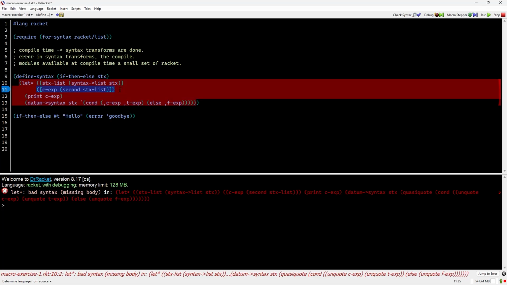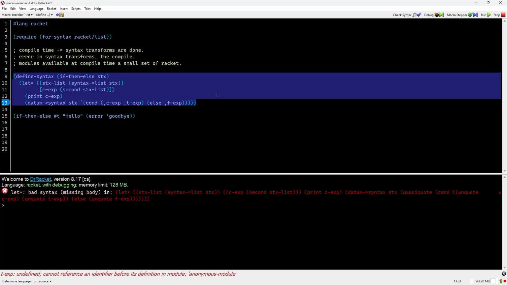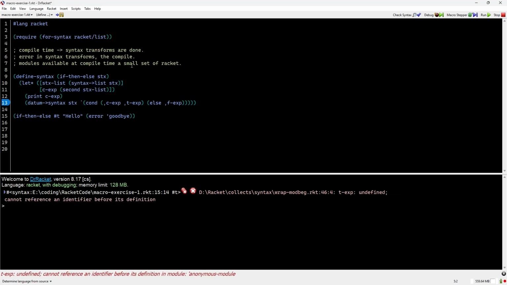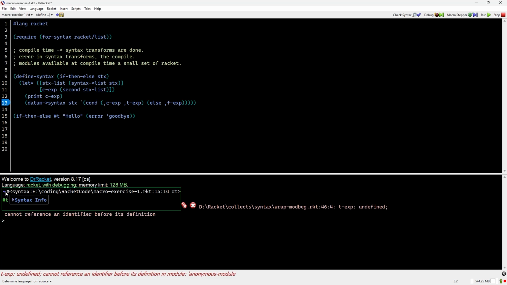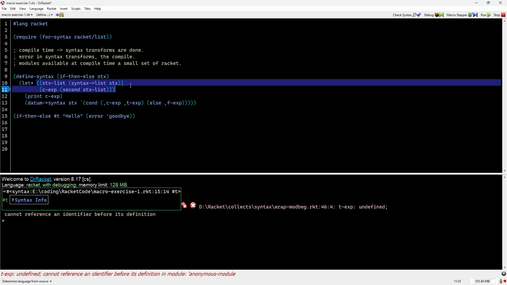Let's take a look here. Again, it's not happy with some of this, what's going on here. Okay. T expression undefined. Okay, so did it print? Okay, so it printed out the syntax object, which is T. So let's keep moving forward here.